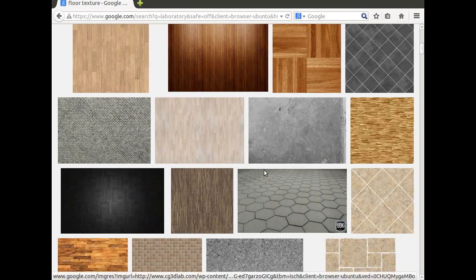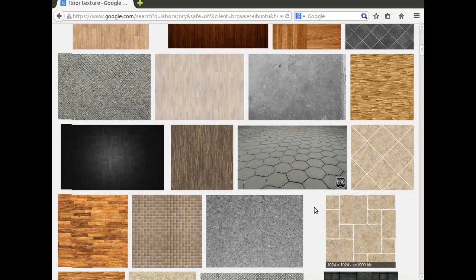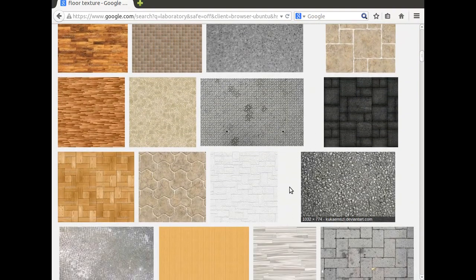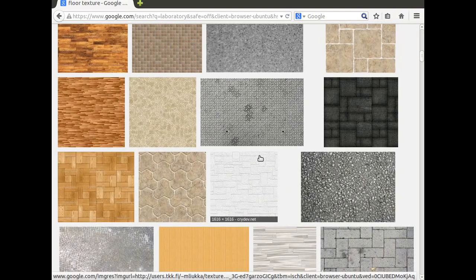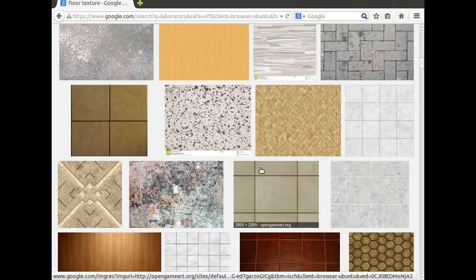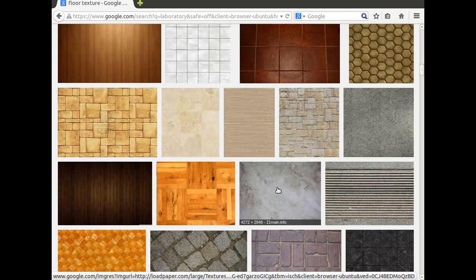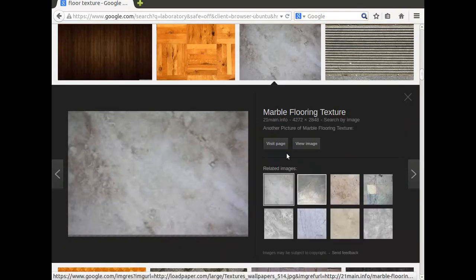Tileable tiles, who would have thought it? This one, for example, wouldn't be tileable. This one probably is. So what do we want to use as a floor? Well, we want something like a lab workbench, and yeah, a lab workbench could be tiled, but it's more likely to be a sort of stony effect. Well, that's what I feel anyway. Maybe something like this. View that.